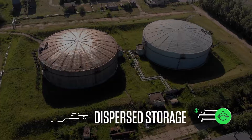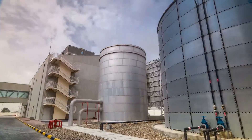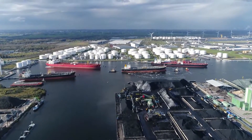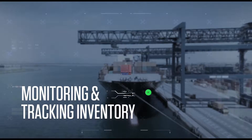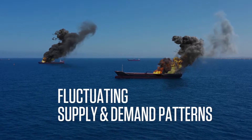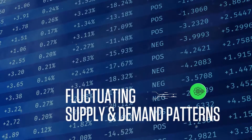Most energy companies have large storage tanks distributed across the globe. These storage facilities receive products from multiple locations and store and dispatch them around the clock. For effective inventory management, operations must be monitored, tracked, and supported in a coordinated manner. An untoward incident can disrupt the supply chain and have huge repercussions for the organization and the dependent economy.